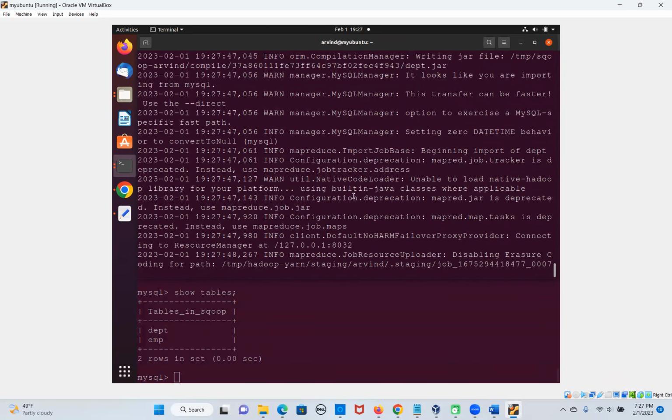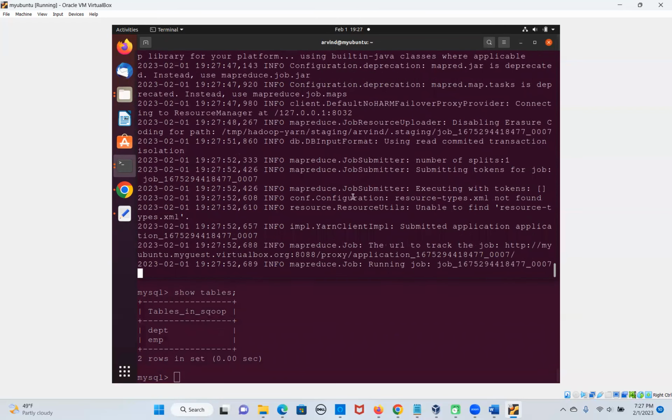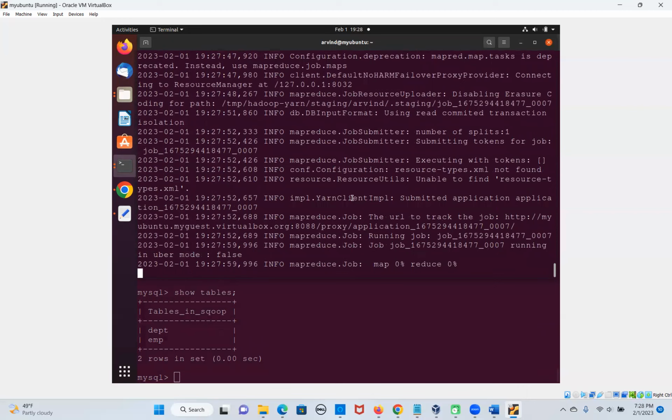So the first one is the EMP table. It will import EMP. I have not given any target dir, so by default it will go to my root folder, my base folder.